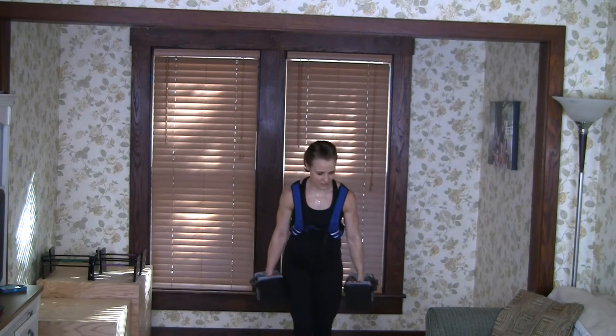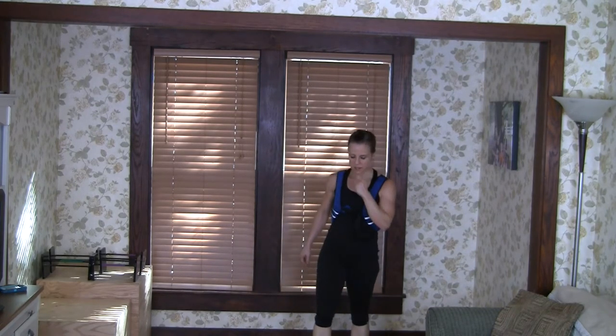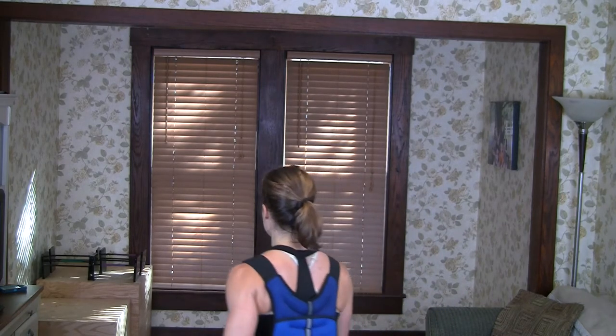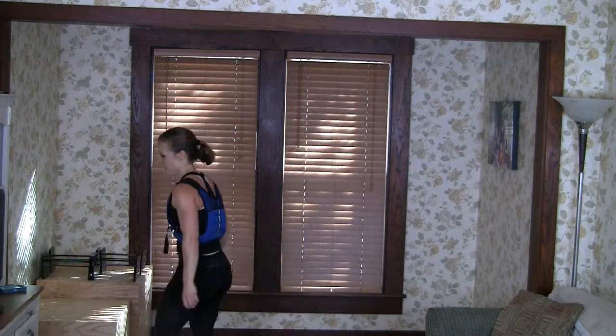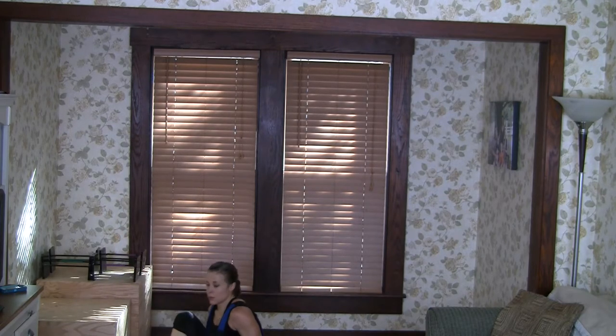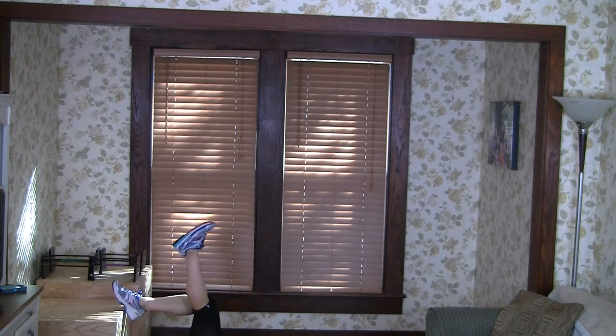I'm going to keep those down here. Now we are hitting that right foot, elevated glute bridge. I'm hoping you can see me there on the ground. You may not be able to. You may be only seeing a leg here. A little afraid to mess with my camera, though. All right, here we go.